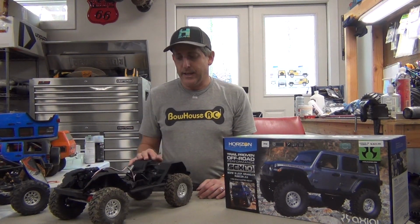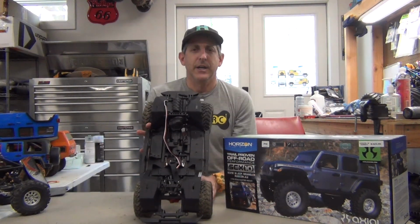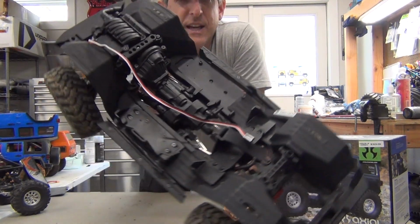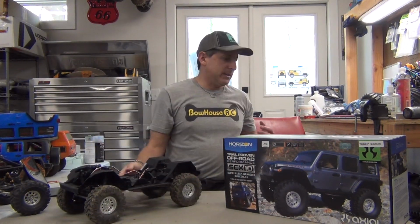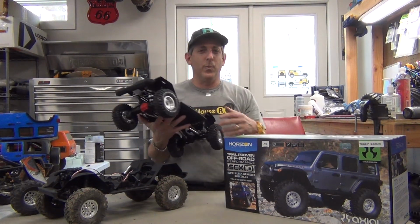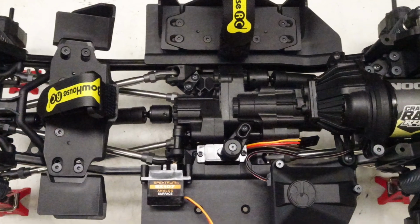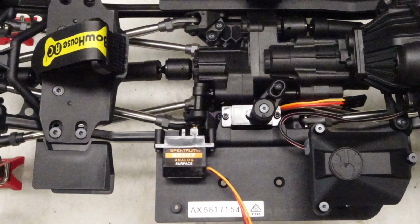So this is really a neat bit of kit here. What Axial has done with this transmission is they have combined 2-speed and a dig in a scale orientation with a true forward mounted motor all into a single transmission unit. You can see, through the miracles of time travel, I was up way late last night assembling my kit. You can actually see the 2-speed shifter servo right here, and then the dig servo back here at the back of the transmission. It's a really neat progression for Axial with this transmission.